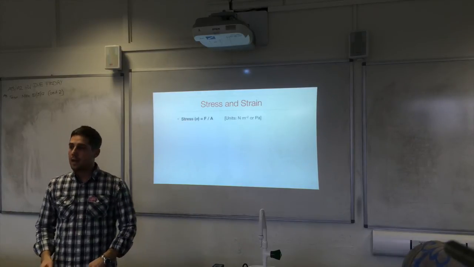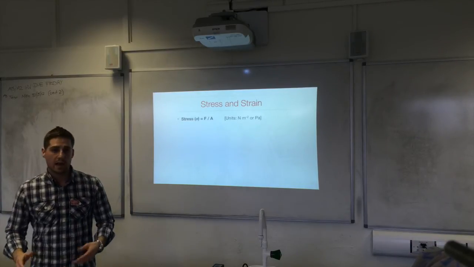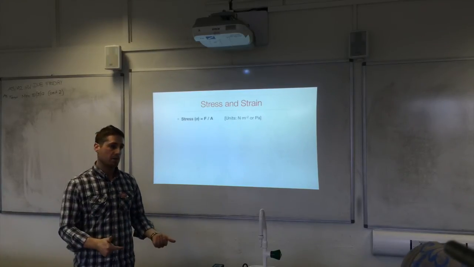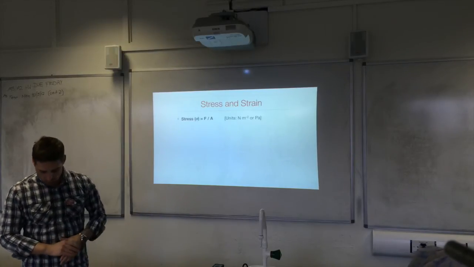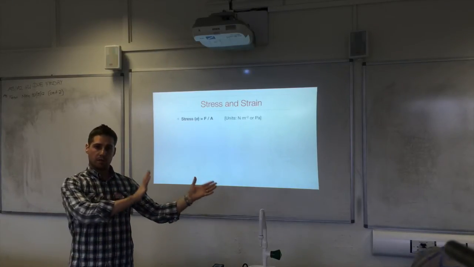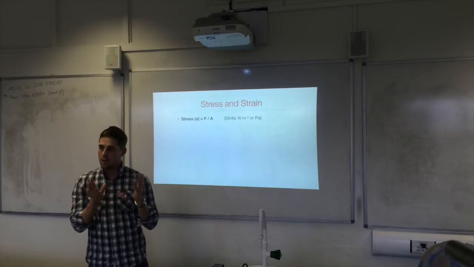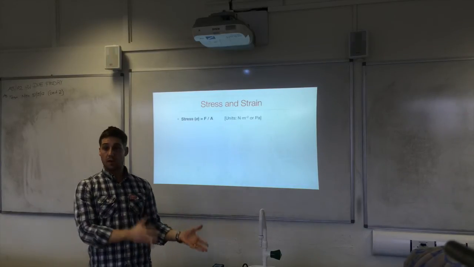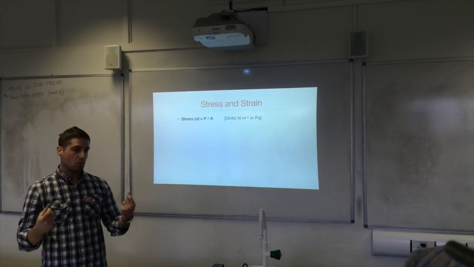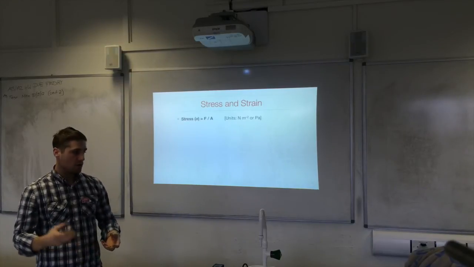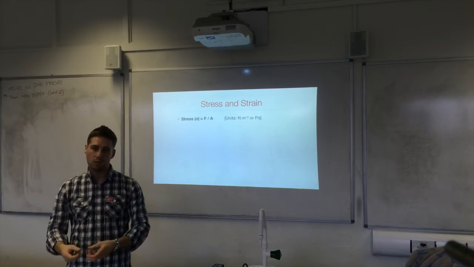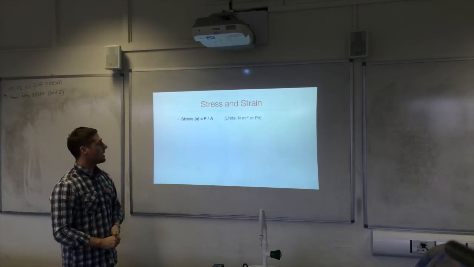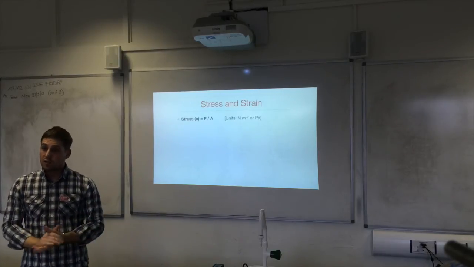Stress and strain is more useful because here we start taking into account things like cross-sectional area and the original length. With the force constant, you can't compare one material with another material unless you have all the dimensions exactly the same. So you can compare one spring with another, but you can't actually talk more generally. So that's why we use stress and strain.